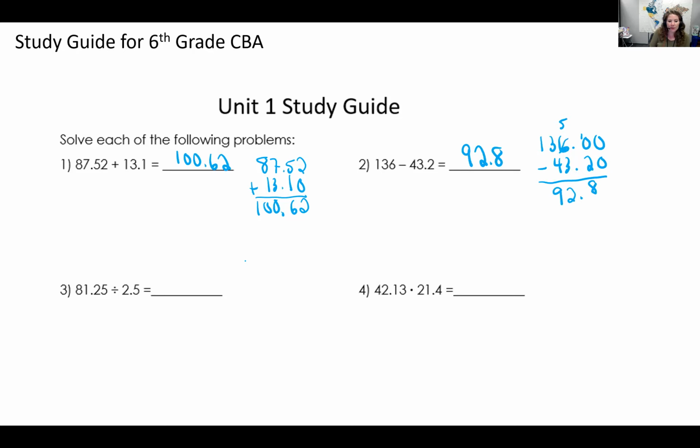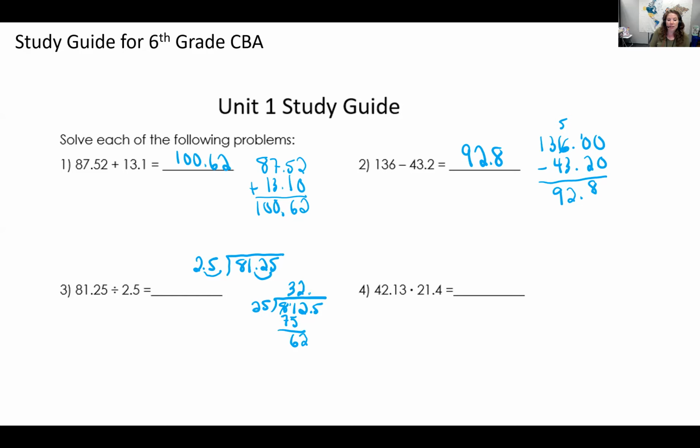Number 3, we're going to put that first number in the box every single time. So then we got to move our decimal. So really it's 25 into 812.5. 25 will go into 82 three times. So 3/4 makes 75 cents. So 11 minus 5 is 6. Bring down our 2. 2/4.